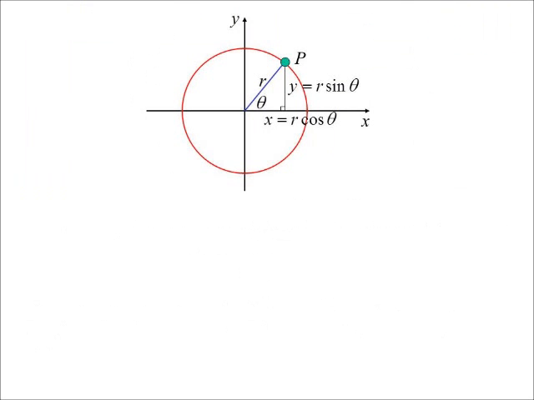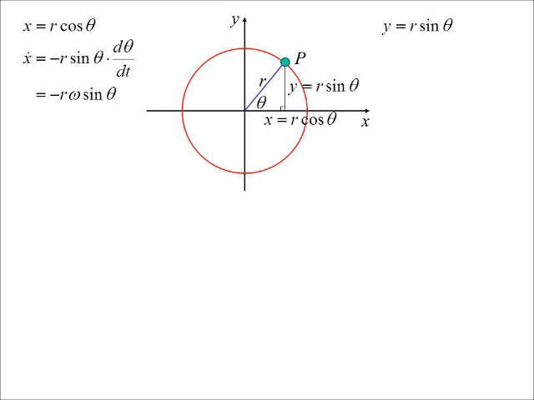So there's our circle. Point P is there. Our parametrics for x is r cos theta, for y is r sin theta. So we have an x displacement, we have a y displacement. So to get velocities, we differentiate. Remember, theta is changing. Theta is the variable. So I have to do it implicitly.